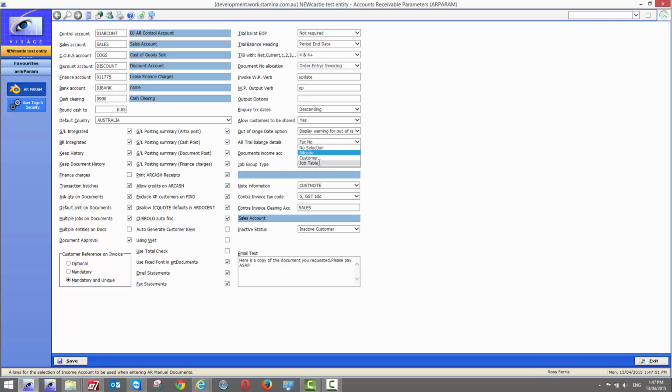It's covered across in the job costing area, but basically depending on the activities that are being billed, you can have the system automatically direct income into the appropriate areas of the general ledger.